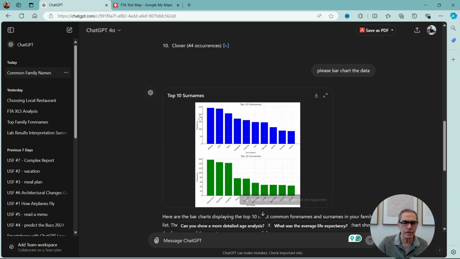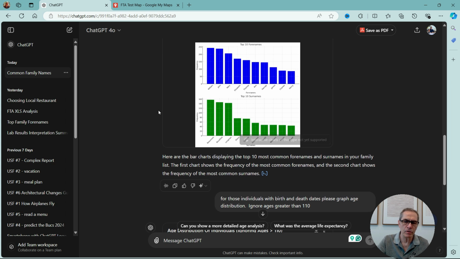So I basically said, give me a bar chart. So I can do this. Again, remember I'm working on my GEDCOM. So this is taking work that I did in Ancestry or Find My Past or wherever, put into Family Tree Analyzer, and now I'm using the power of a spreadsheet and ChatGPT, which is wonderful. Now I'm bringing all these tools together, and as a genealogist or any researcher, you need to be able to manipulate these tools. So this is what that looks like.